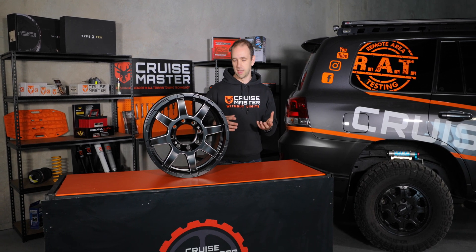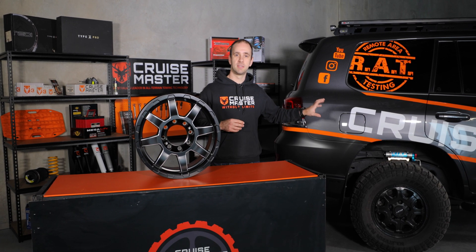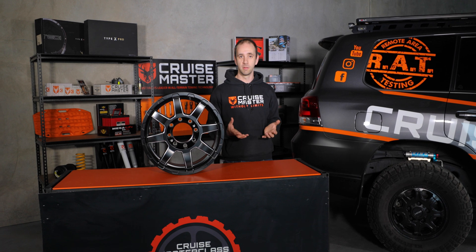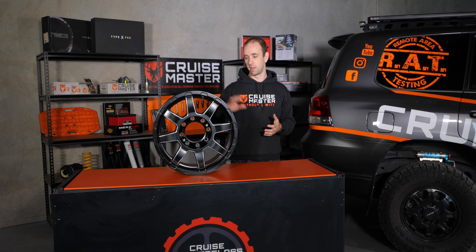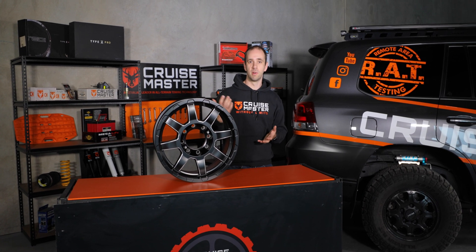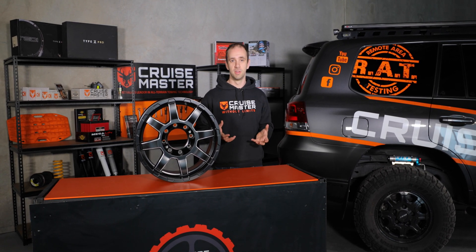As part of the GVM upgrade, you often increase the axle capacity. When you increase the axle capacity, it means you're more likely to have higher loads go through your wheels and tyres into the ground from the weight of the vehicle. Now, an OE wheel, as a general rule, does not have a rating stamped on the inside of the rim like an aftermarket wheel. What that means is all that can be assumed is that the wheel rating is half of the original axle capacity, which means if you increase the load on that axle, you need to look at changing the wheels to make sure they're strong enough to do the job.